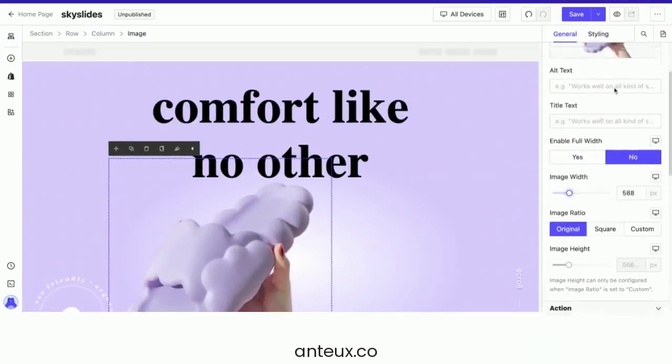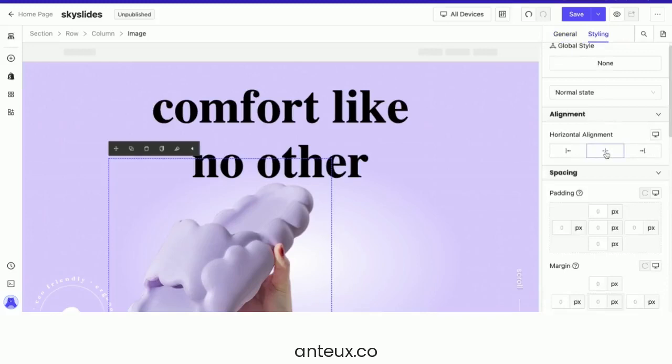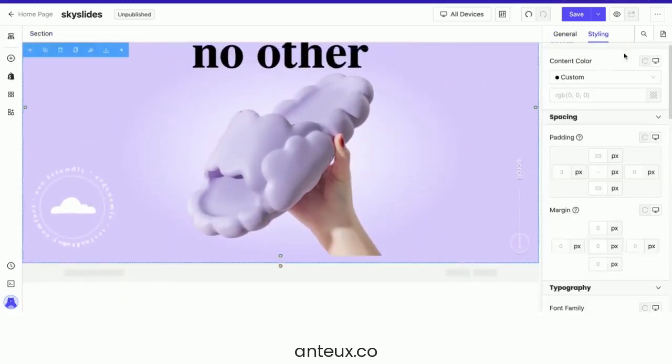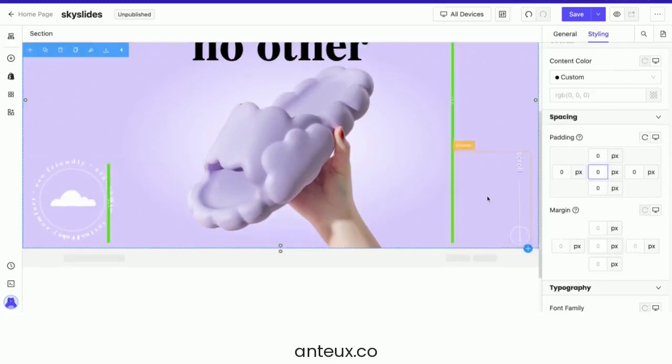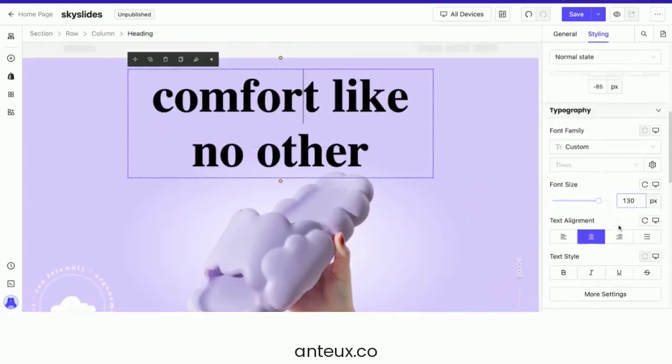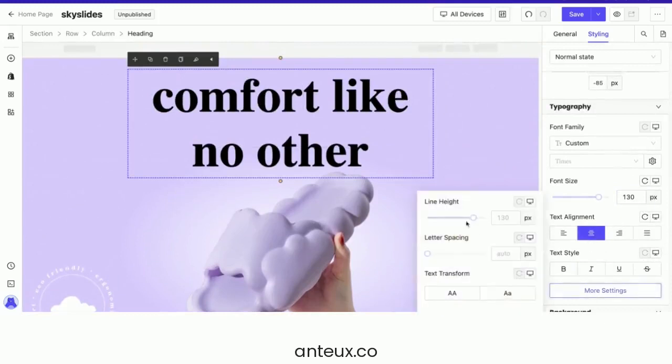Now once that's done, I'm going to go ahead and start resizing the center image. I'm just kind of eyeballing everything right now to where it looks good. You can see the little space on the bottom there. That's because the section had some padding on it. So you can just set everything to 0, and then that little space will remove itself.